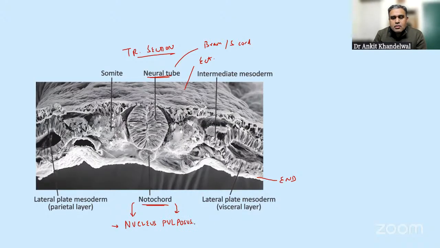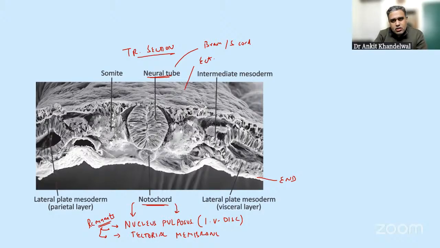Some of you might have heard about it, very good. For those who haven't, it's a part of the intervertebral disc, the disc between the bodies of two vertebrae. Apart from nucleus pulposus, it can also form the tectorial membrane. This you will study when you study the head and neck, in the craniovertebral joints, the joints by which the head is placed over the trunk. So these are some of the remnants of notochord. Don't forget this too. That can be asked as a separate question or as an MCQ.